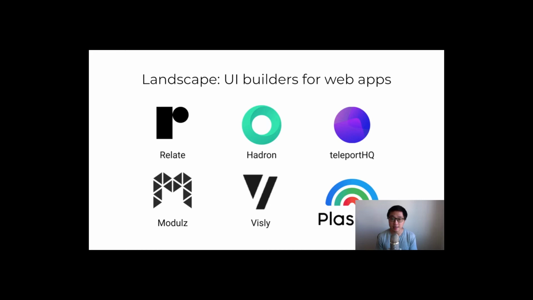It's been really exciting to see all this activity and raw tooling innovation happening. I work on Plasmic, so I can dive into that one. I want to spend more time talking about some of the challenges in building something like Plasmic. But in order to do that, I have to first show you what Plasmic is. And so I'll do that with a quick demo. And as I'm going through this, I would love to encourage you to think about, if you were to embark on building something like this, how would you go about it?